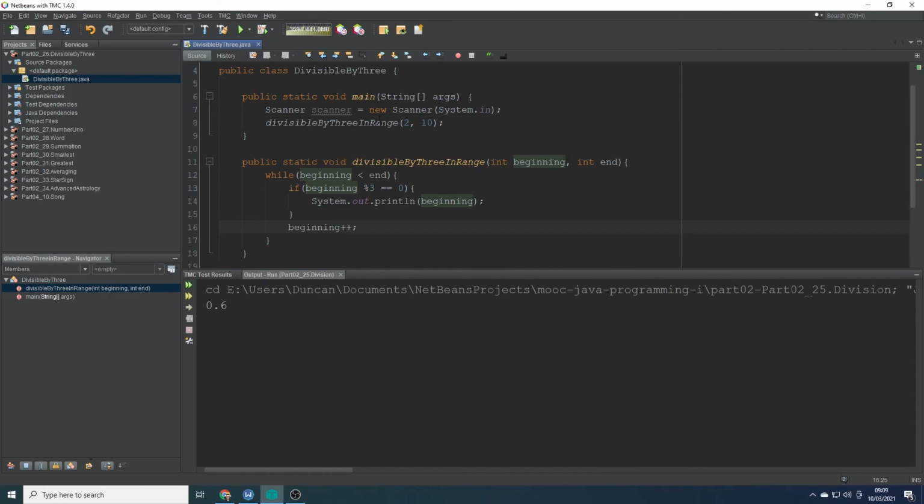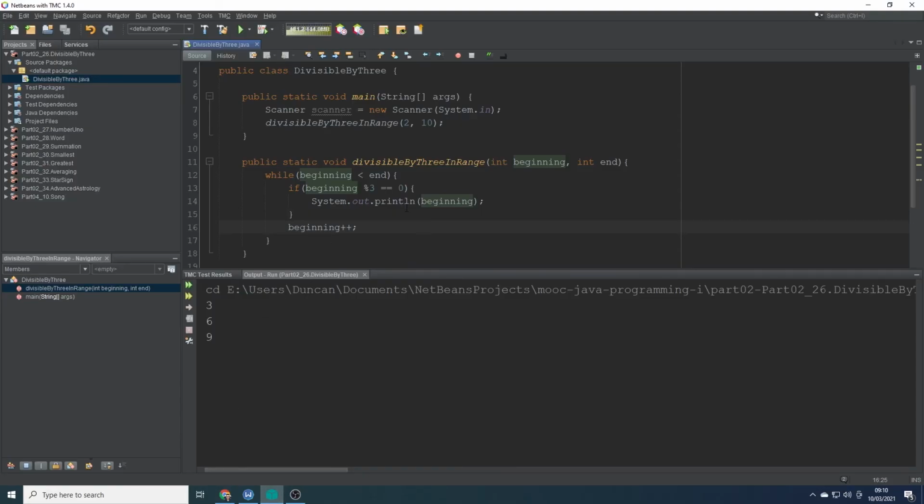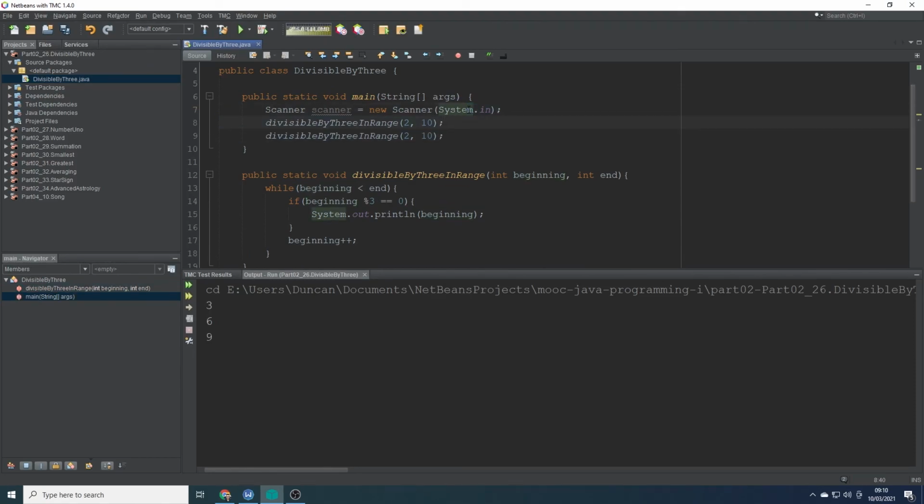Okay, so let's give that a run locally, and we can see here that we've got the expected outputs. So we can test it again on 3 and 6. Instead of changing the numbers, we can just press Control Shift and up, and it will duplicate the line. And then we can do 3 and 6. We can test that, and then we'll get 2 series of numbers over here. Interestingly, it didn't print 3. Sorry. So we've got 3, 6, 9, and we've got 3.